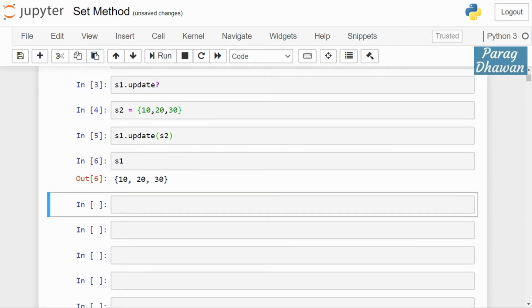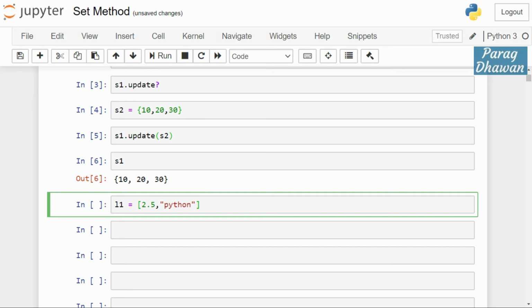Suppose you have a list L1 which is an iterable. Members of this list are heterogeneous elements. One is a string and one is a float. What will be done? Elements of this list will be taken and unioned with S1 if S1 calls the update method with the list. Remember, list members are used, or list elements are used. The list is not used directly as a member of the set element, therefore it is allowed.